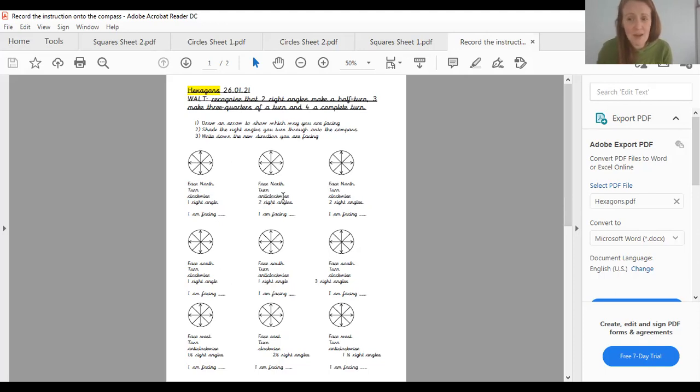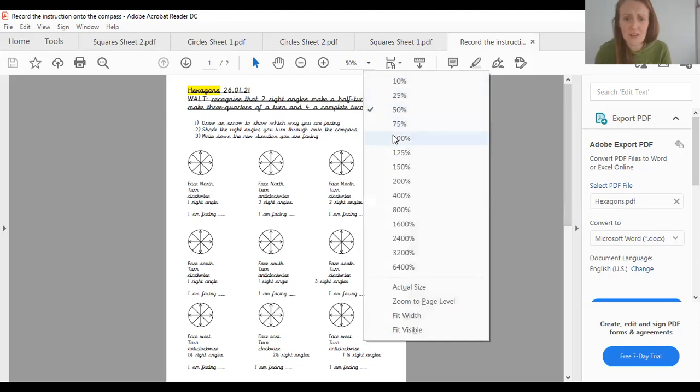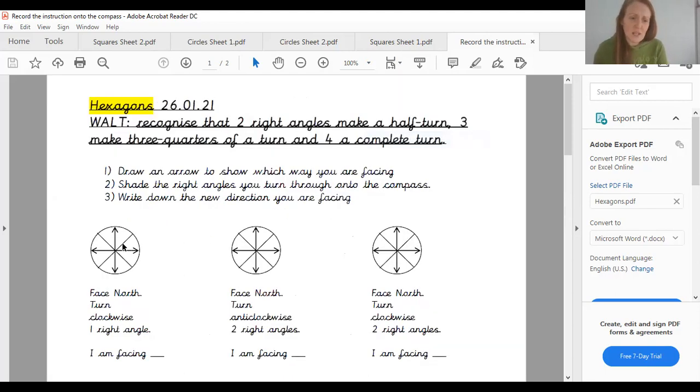Now hexagons, there may be a few tricky ones here because you can see there are some medium lines in between. Can you see these lines in between here, hexagons? So if this is north here and this is east, do you know what this line would be called here? Just in case you land on it. Well, it's in between north and east, so we call it northeast, believe it or not. Down here is east and this is south. So what do you think this line would be?